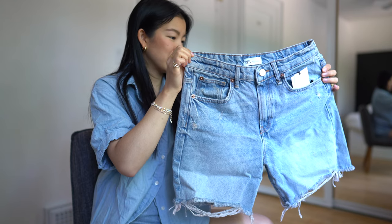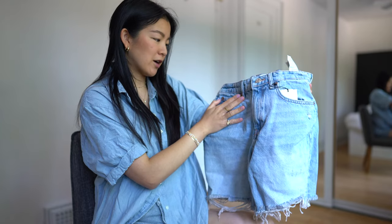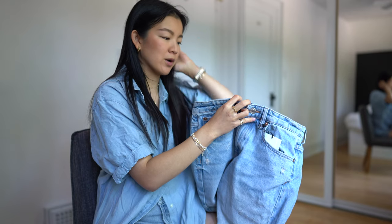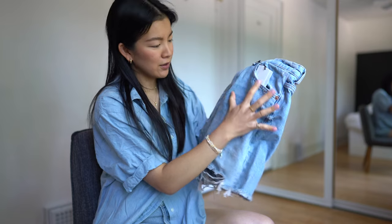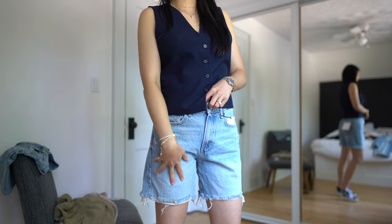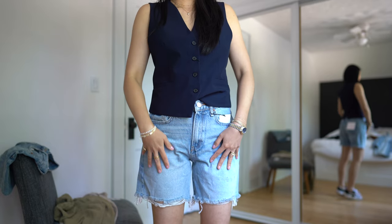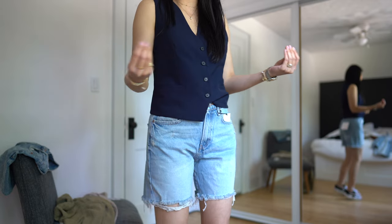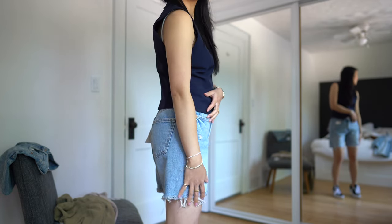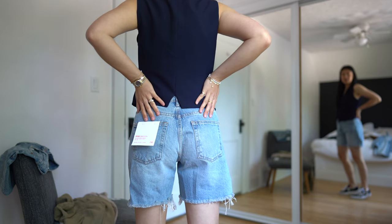These ones are called the New Straight Bermuda — also mid rise, straight and frayed at the bottom. They're 100% cotton. That is definitely something to look for, especially when shopping for Zara jeans specifically, because I find that when you get Zara jeans that aren't 100% cotton, they tend to look cheap, especially up close in the grittiness and detail of the wash and distressing. The length is perfect on me. I struggle finding Bermuda pants because they're usually too long and make my thighs look really short, but these hit at a really good length — still long enough without making me feel short. The frayed hem helps with a little bit of texture and visual interest at the bottom. The pockets on these feel a little bit smaller than the Balloon shorts, so they might be a little bit more flattering on the butt as well.